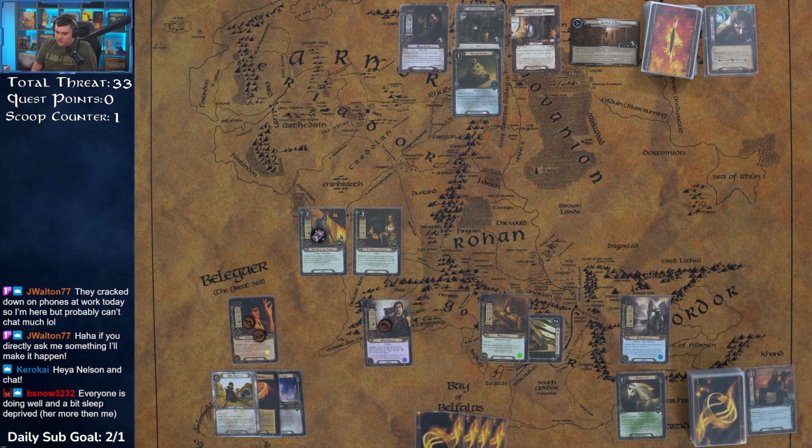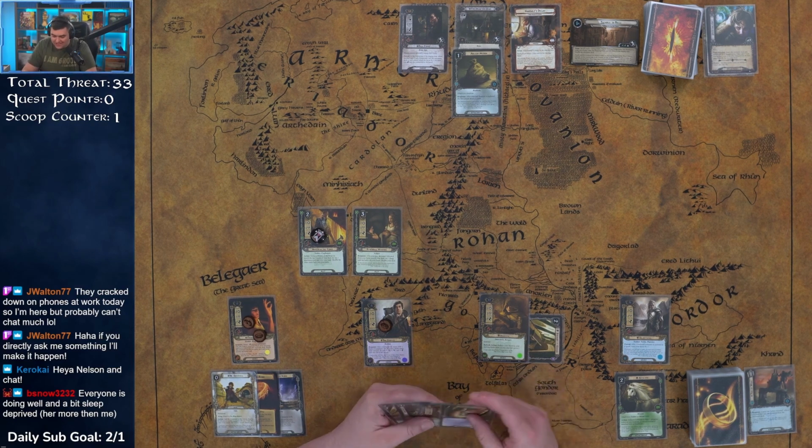Oh, that's an interesting idea. That's a really interesting idea. So if we use Gandalf to hit Bill for 8 damage, then he's gone. We don't have to worry about Bill. Is that worth it? Is that worth it? Or do we want to use Gandalf to draw cards? We could draw 6 cards.